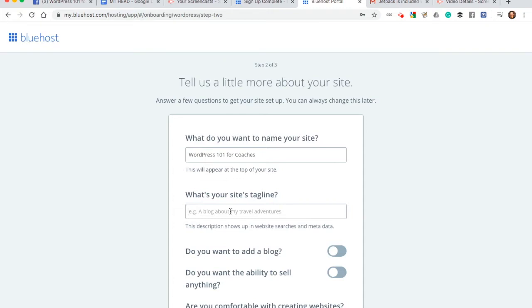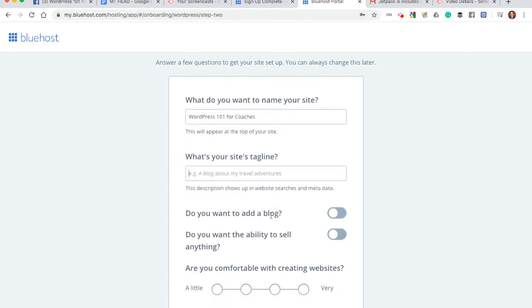I'm going to put nothing. Do you want to add a blog? Okay, so when WordPress gets set up, there's a way to make sure your blog is active or not. If you're going to blog right out the gates with your website, yes, make this active. If you're not sure, then don't make it active, because it's not good to have a website up that has a blog that you may be going to do and you don't do it, because then it looks like your website is dead. So unless you're committed to blogging, and right now it just might be enough work just to get everything started, you can always add a blog later, activate it. It's not that hard. So right now, for most people, probably leave it off.